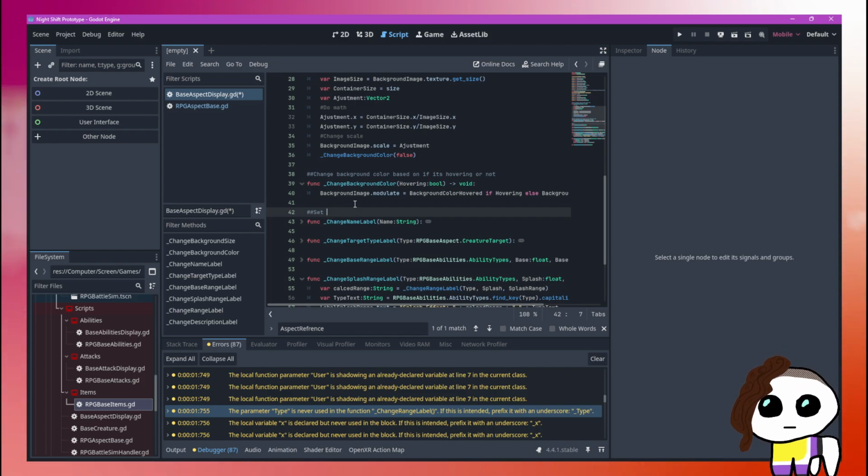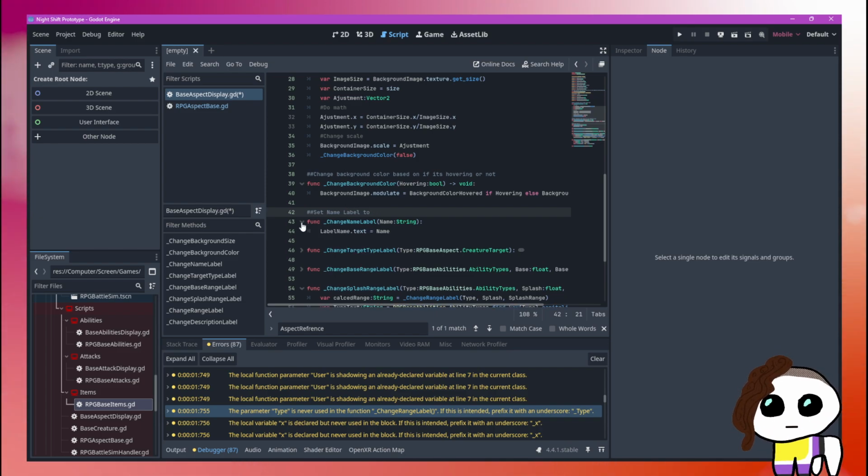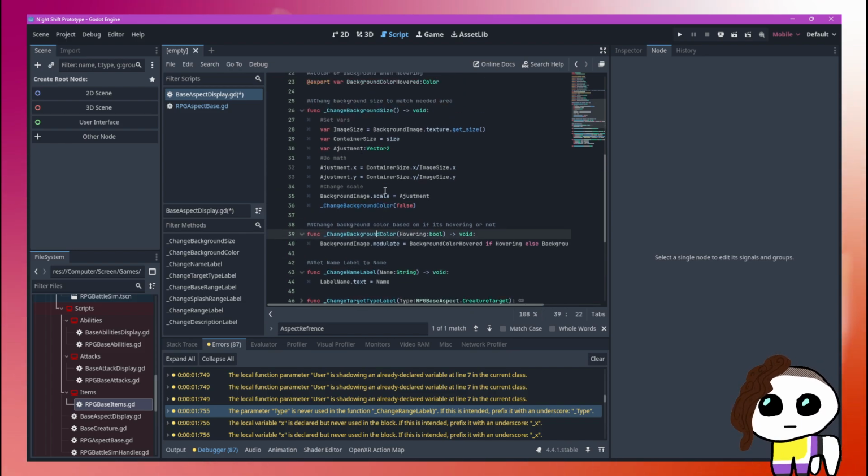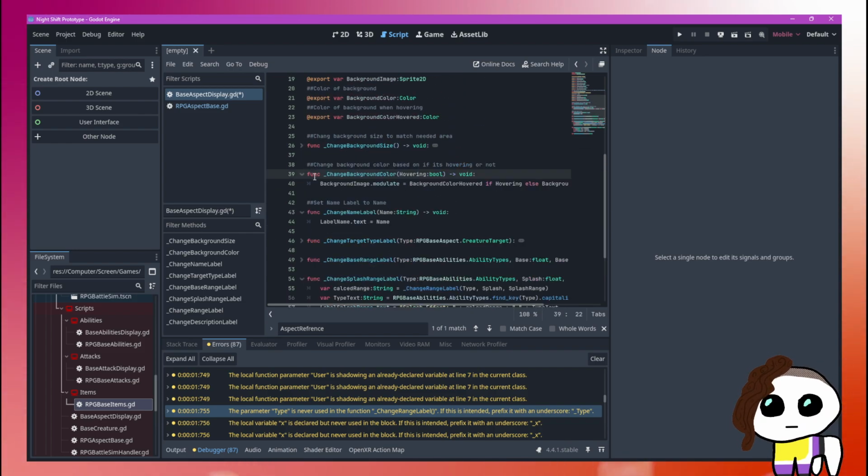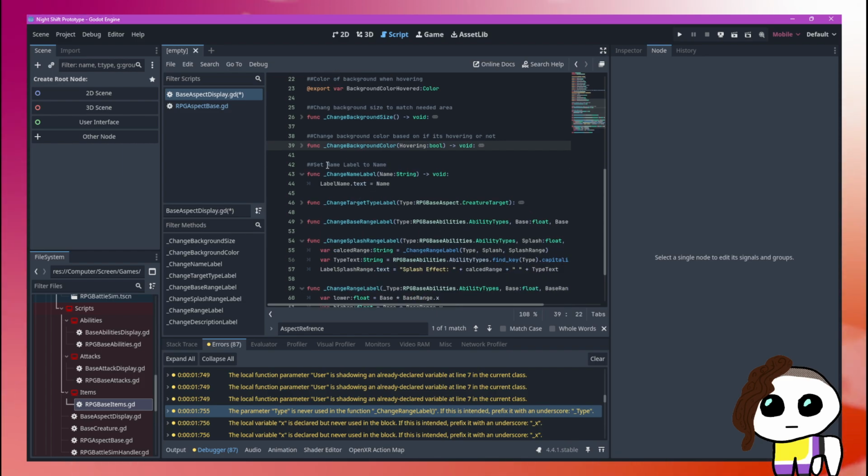Set name label to name. This one can be void. Set name label text to name.